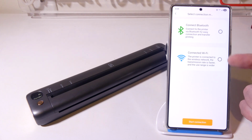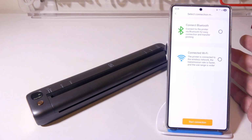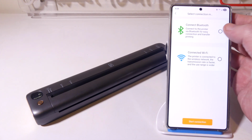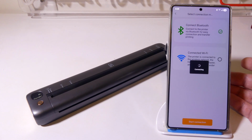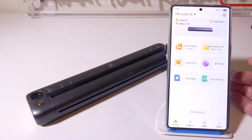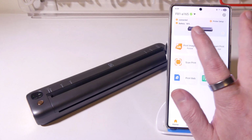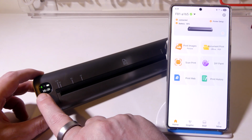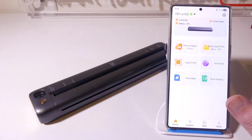It advertises as its own Wi-Fi, so what you'll do is connect the phone to that, and then you'll be able to print using Wi-Fi. The easiest connection is Bluetooth, so we're going to tap that real quick, and we're going to say start connection. It's going to ask us for a pairing request, and we will be paired and ready to go. So you can see that we're connected here. We have our battery life and our printer set up. You also see now that I'm connected via Bluetooth that I have a green icon for Bluetooth there as well.